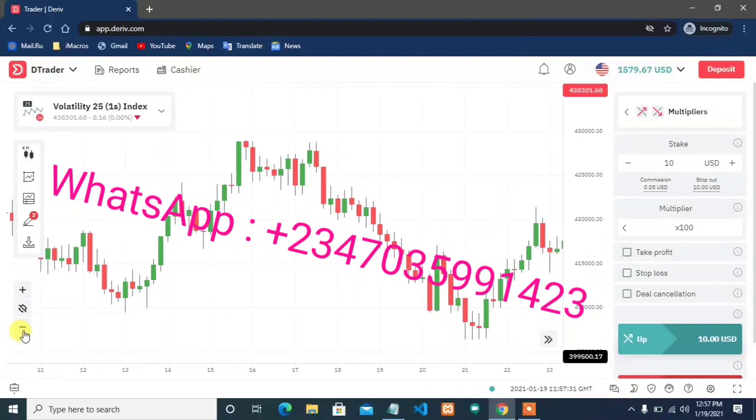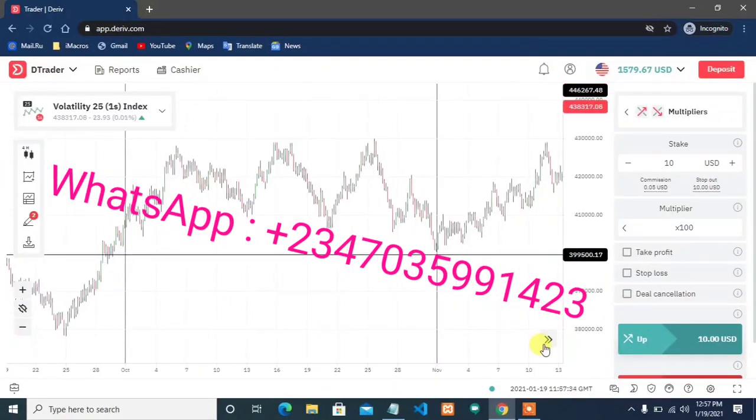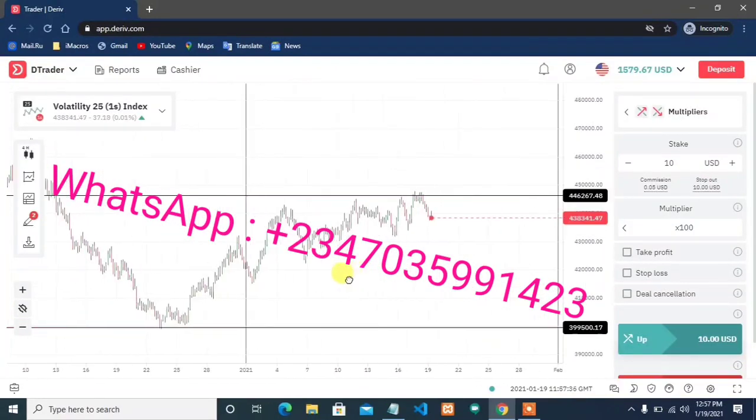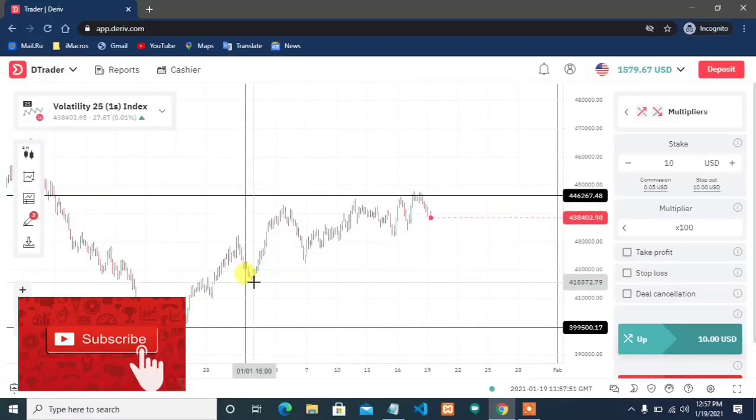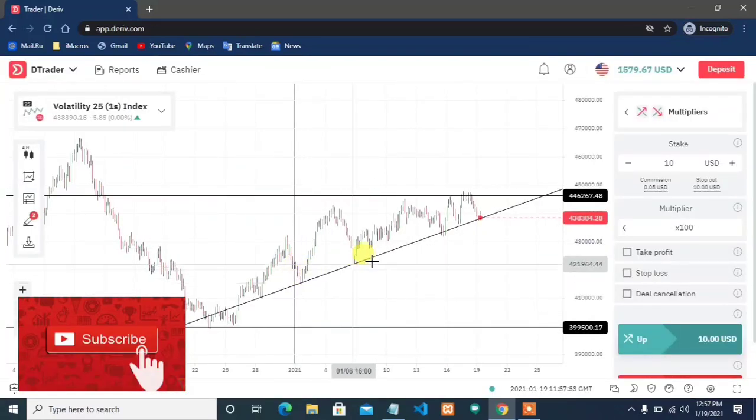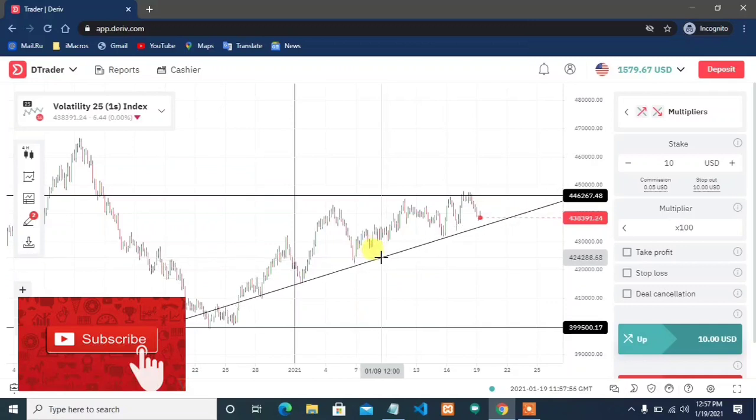Okay, we have to minimize this to see where we can spot. You can see here you can take care of our trend line, so you can see the movement at the very spot. You can draw a trend line here. So go to line and put it here. Draw a trend line at this level. You can see we drew a trend line at this level, so draw from here down to this very extent.